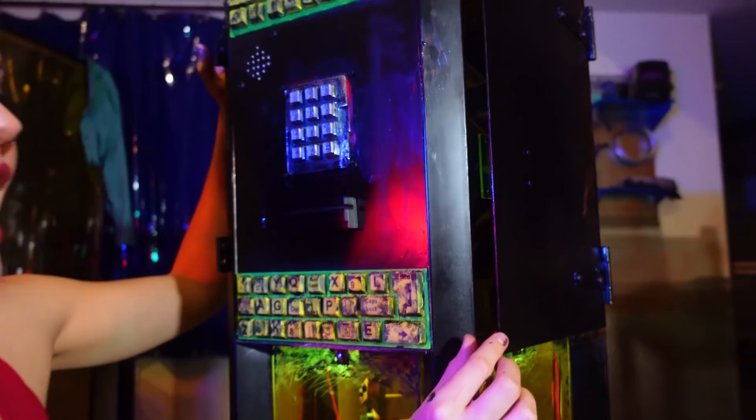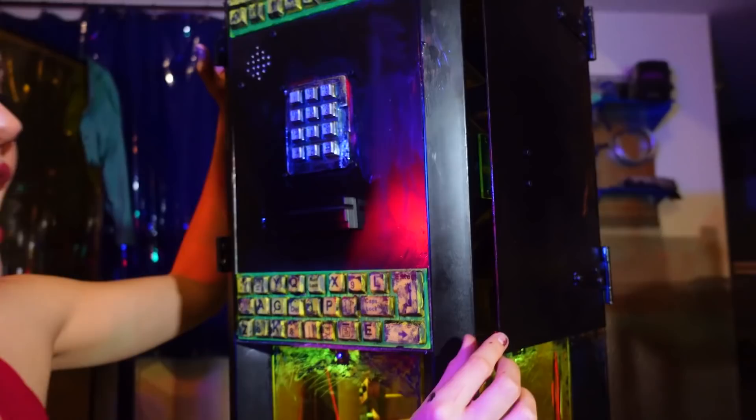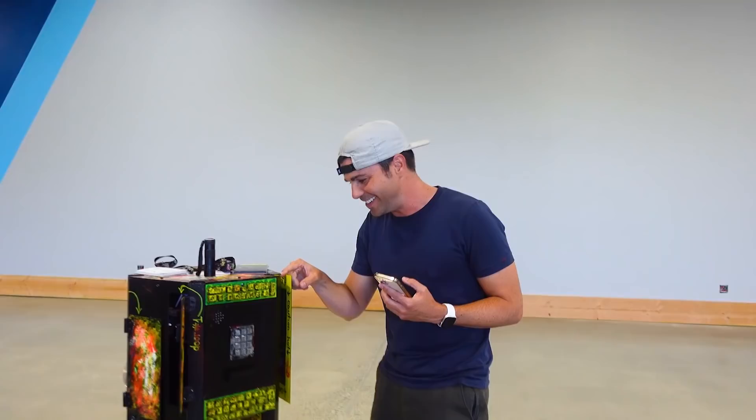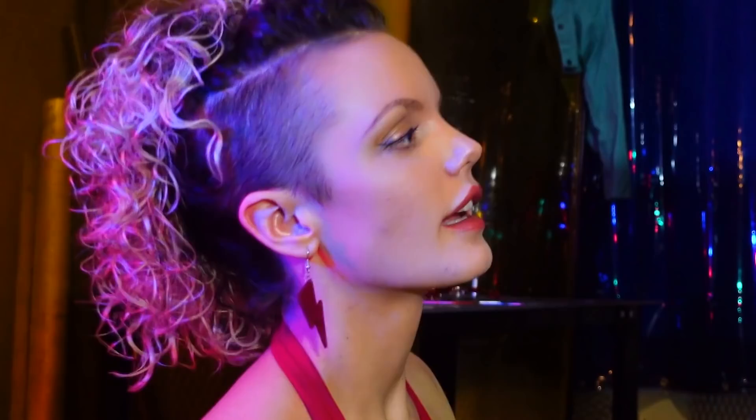So have you solved it yet? Five, eight, one. Ladies, gentlemen, and assembled aliens, we have a winner. A new door has popped open. First thing you will find upon opening the door is another gear prize that hopefully Mark will see he still needs to save for later. Of course, if he wants to waste precious time trying to solve that side of the puzzle even when he doesn't have all of the gears, that is fine by me.